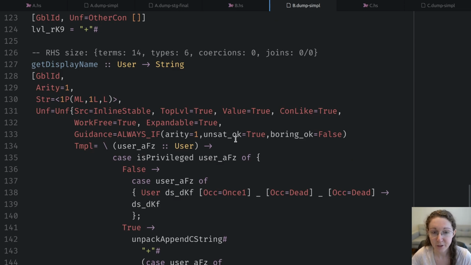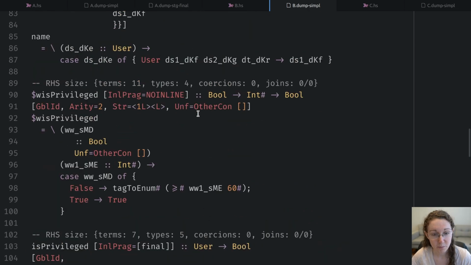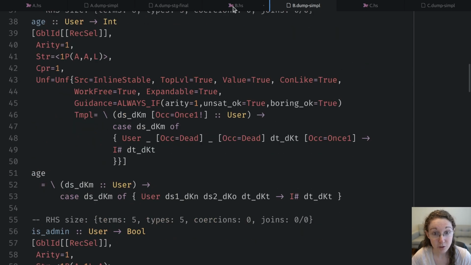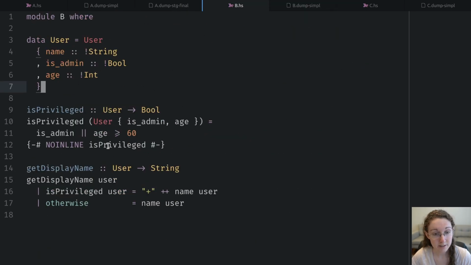So that's not directly related to worker wrapper, but it's another form of unboxing that GHC does, so it's still relevant. So basically, if you use strict data, then I find that in practice, that just generally improves the way that the strictness analyzer runs. It usually is not that much of a benefit to have laziness in your data types.